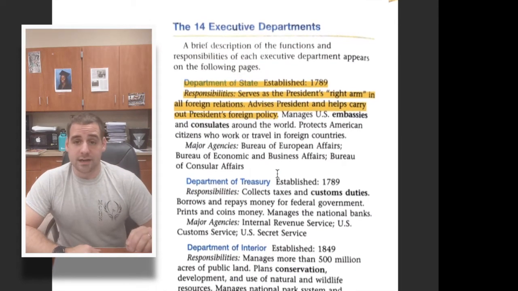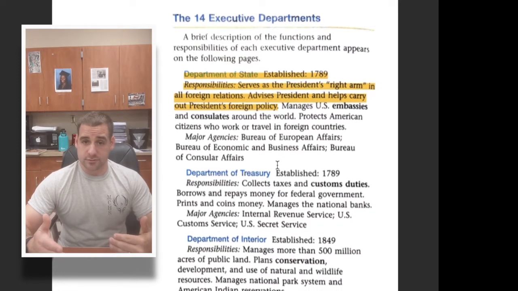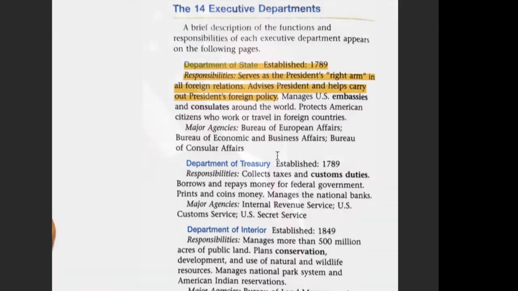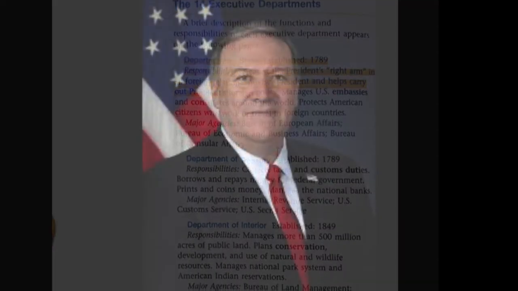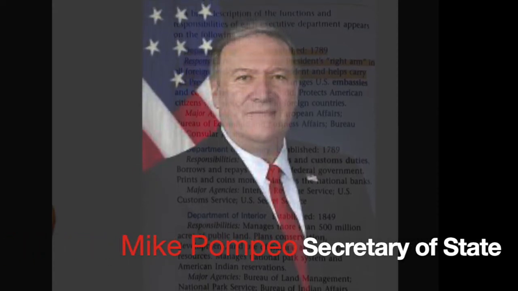So their main job is to keep the president informed about what's going on with our relations with other countries and to let him know when things are getting tense. Their job is to try to squash the conflicts and prevent them from turning into something bigger. And our current Secretary of State is a guy named Mike Pompeo.